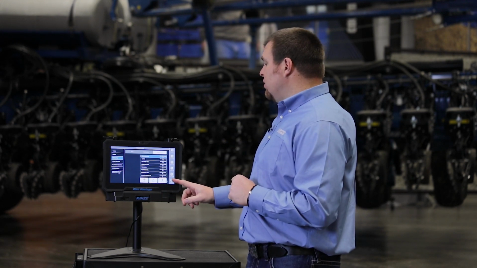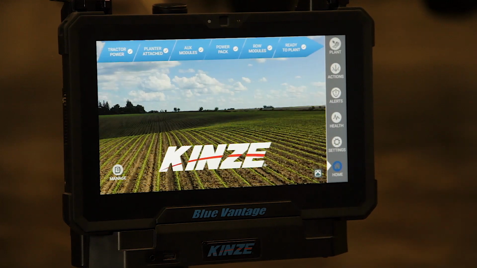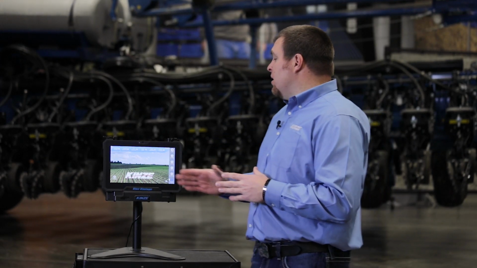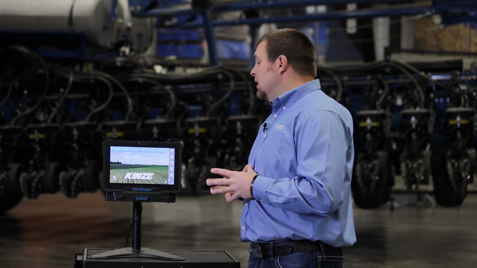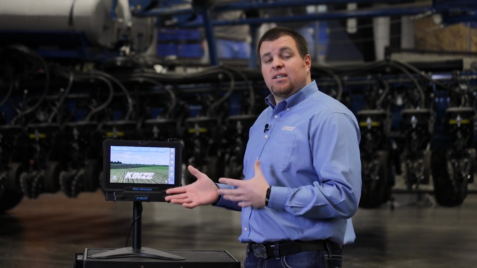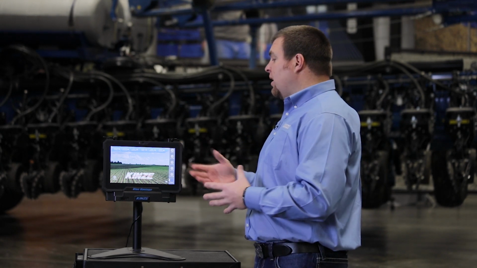The other way we can do it as well, if we are sitting in the field and maybe we did some custom work at the last minute and we're trying to help a neighbor out, I've gone into demo mode in my display so I can show you walking through those steps. If you're in the office and you want to walk through the same steps, we can go into training mode, and there's other videos out there to walk you through getting into training mode. But we're kind of simulating hooked to the planter. You're sitting in the field.